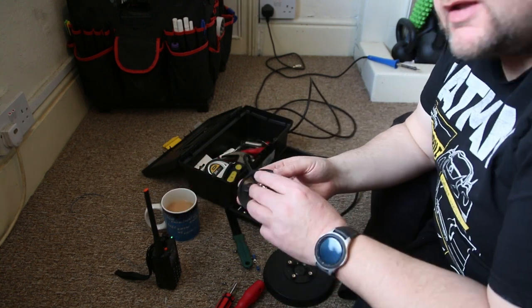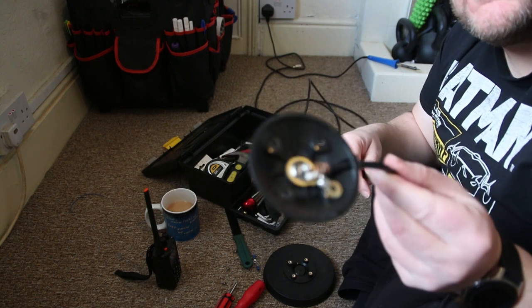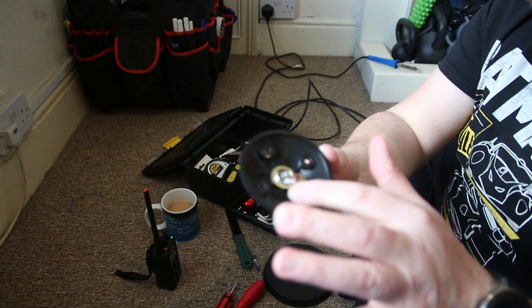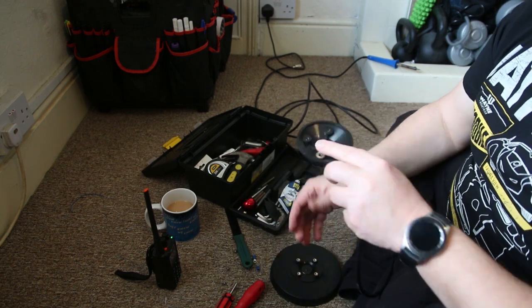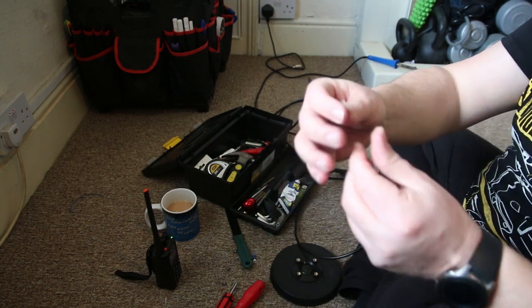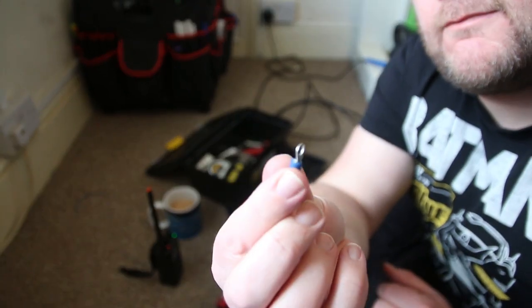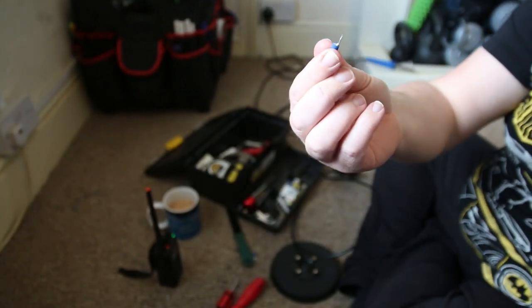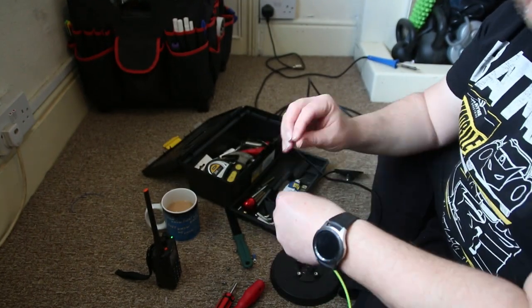Yeah, I just took off the screws for this. But look at the state of this. If you can see that, shocking. So I'm gonna redo these connections, gonna sort this out a bit better, to the PL259. And got one of these if you can see it. I'm gonna attach the earth wire to that. That's gonna go onto there and the screw's gonna go into it.